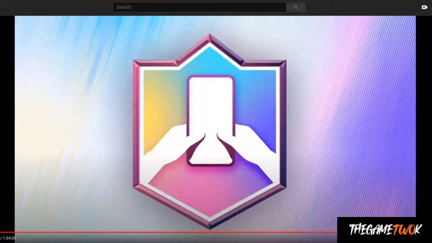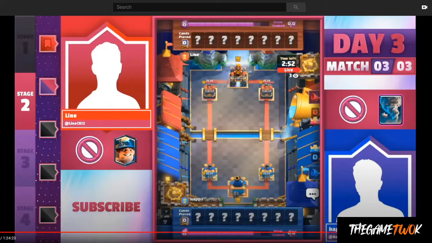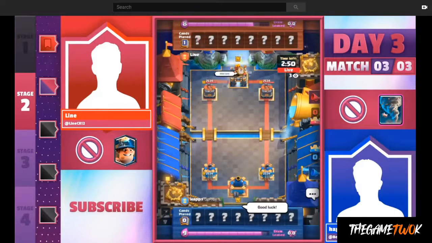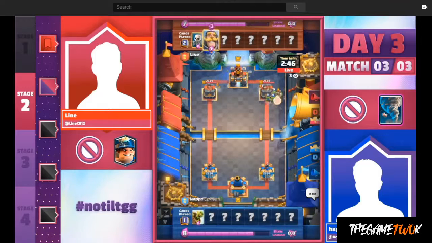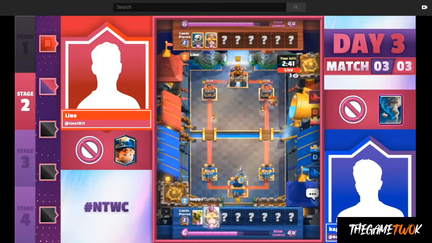We're going to take a look at another game from the NoTilt World Championship Stage 2. And this one may make a lot of people cringe because we've all experienced a Hog Rider user who just gets on a cycle and just sticks with it. And that's the case with Line and Happy, both players trying to get into Stage 3. Line's already up 1-0.